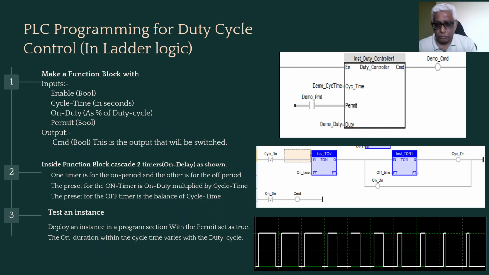The rung below says that you remain on for the duration of the first timer. Please take time to look at the procedure. You can very easily make it, and then you have to test it. We'll discuss how to do it in the next slides.